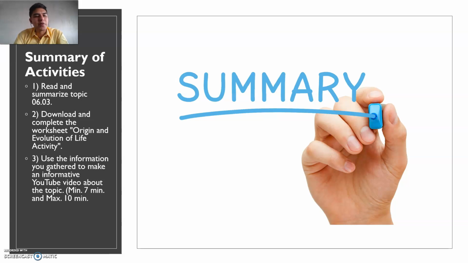And then, of course, you download the worksheet that you find in the topic today. And number 3, use the information you gathered to make an informative YouTube video about the topic. Of course, about the origin of life and evolution. And notice something very important. Minimum, your video must last 7 minutes. Maximum, 10 minutes. So, of course, make sure you take it into consideration and add more information about it.